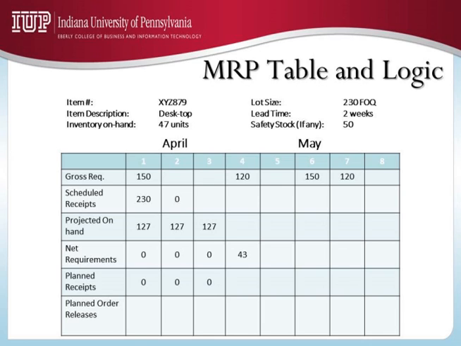Why? If I get 43, add that to 127, the total will be 170. Minus 120 would be 50. So that is the minimum I should have in inventory. The projected on hand should not go below 50.